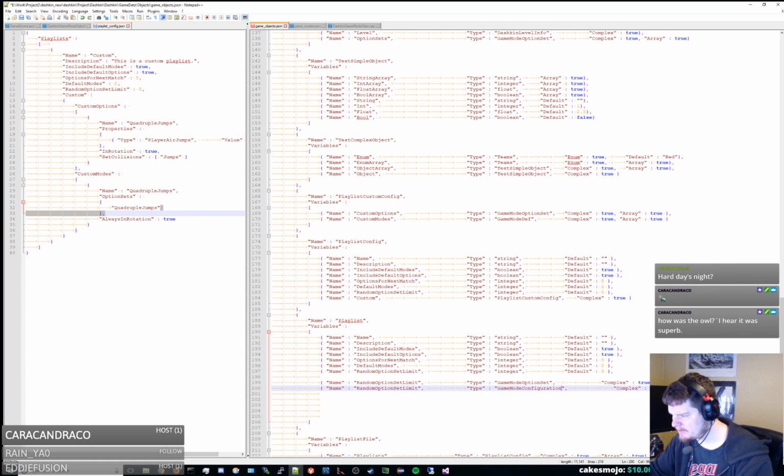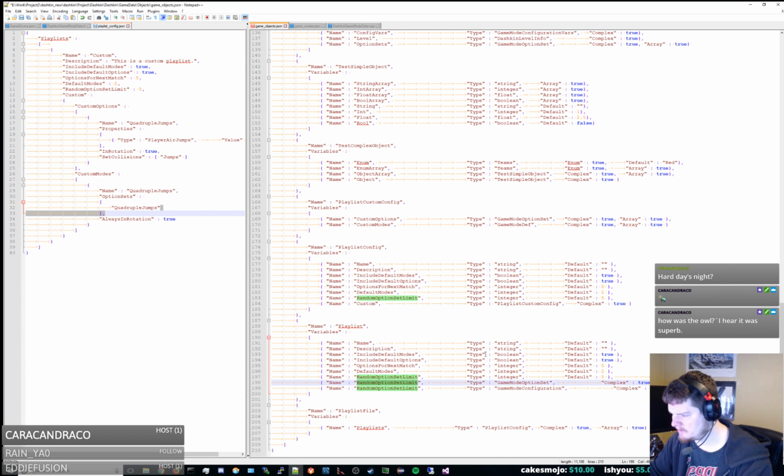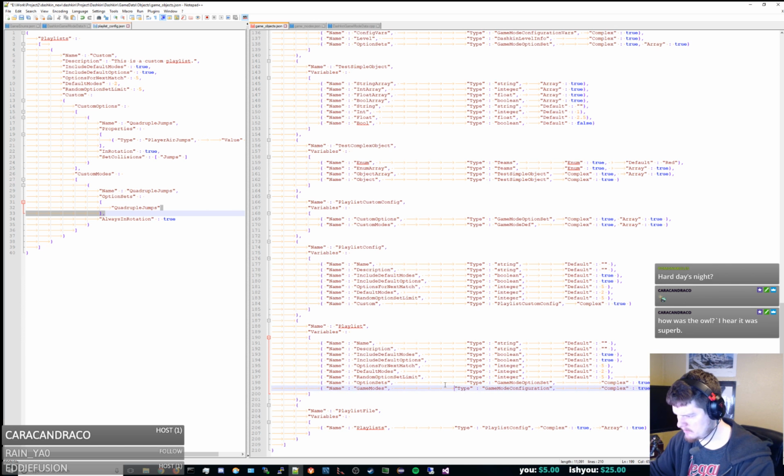I mean, this is looking like the config file, but it's not the config file because it's a concatenation of the two. So this is going to be option sets, and this is going to be game modes. Game mode configs, maybe.